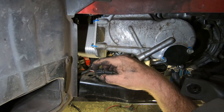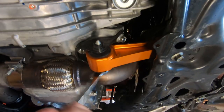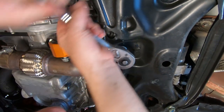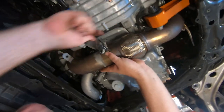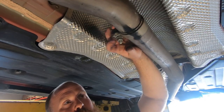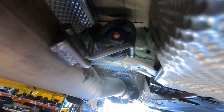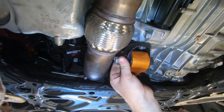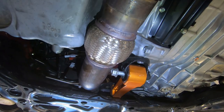Disconnect the harness on both driver and passenger sides of the subframe. Unbolt the lower torque rod. Loosen the front and center exhaust clamps. Remove the hanger from the rubber isolator located at the center of the exhaust and free the center section of the exhaust. The horizontal bolt cannot be removed from the lower torque rod due to the exhaust — the bracket is slotted so when the subframe is lowered, the lower torque rod and its horizontal bolt will be free.